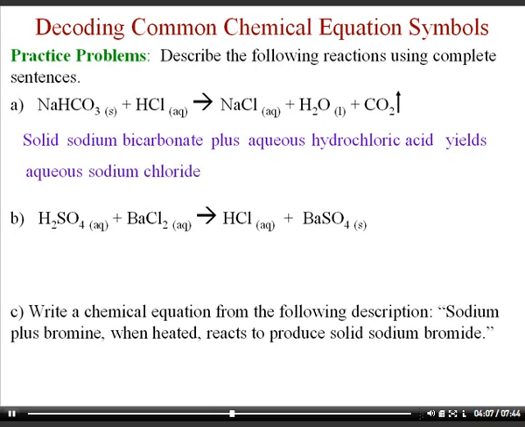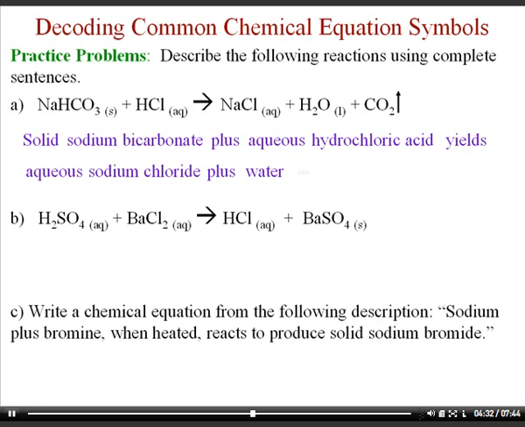is sodium chloride. And again, the name of the ion Na is on the ion sheet, and the name for Cl, chloride, is on the ion sheet. Then we have plus, and we're just making water. Now you don't have to say liquid water, because when you say water we assume it's a liquid. If for some reason it was a vapor, you would see a little G behind the H2O symbol, and we would say water vapor as opposed to water just as a liquid.